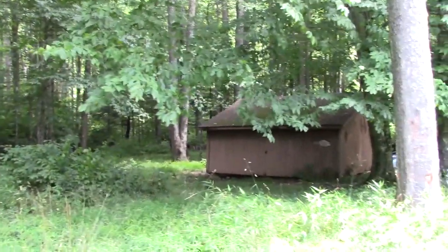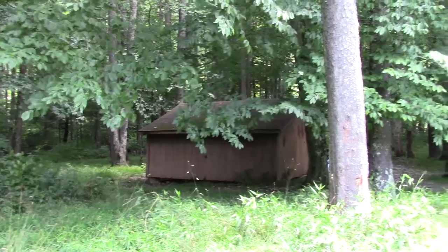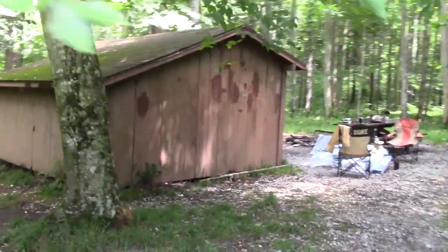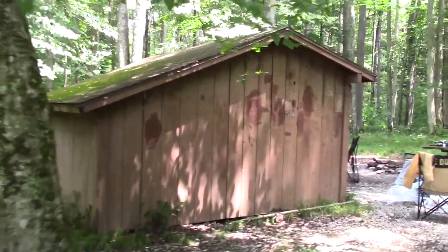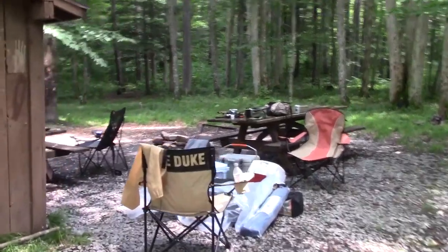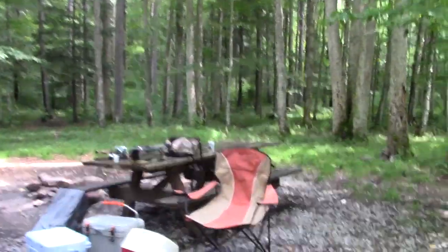But for our adventure, we decided to take the more do-it-yourself route. Rick delivered us to a shelter provided by the Forest Service, and there are several of these shelters placed along the Cranberry River road, free of charge, with a dry roof, tables, and a fire grate for cooking.